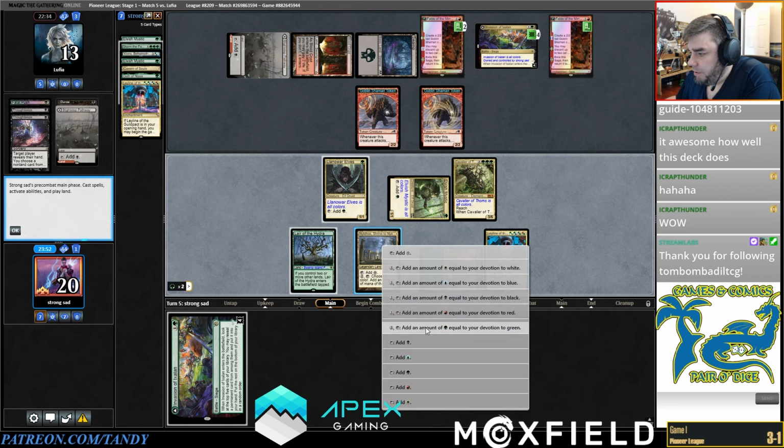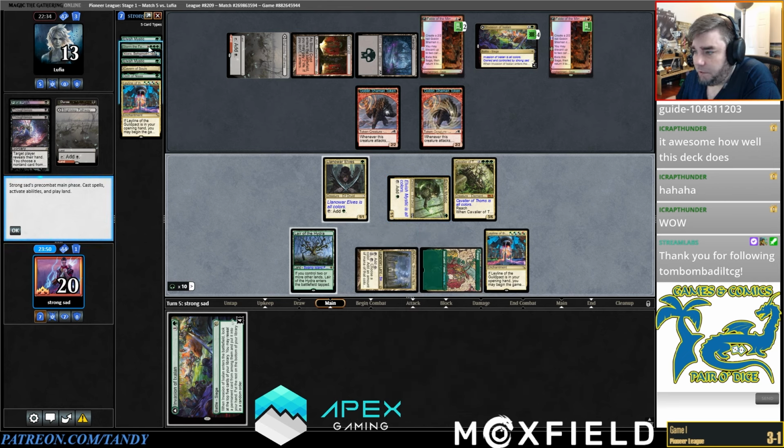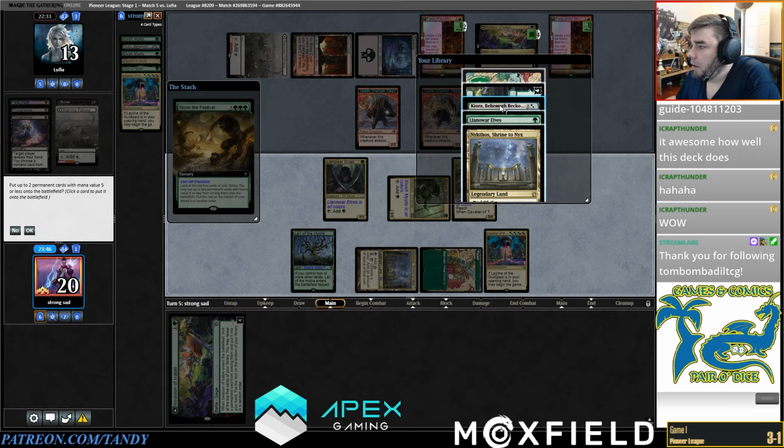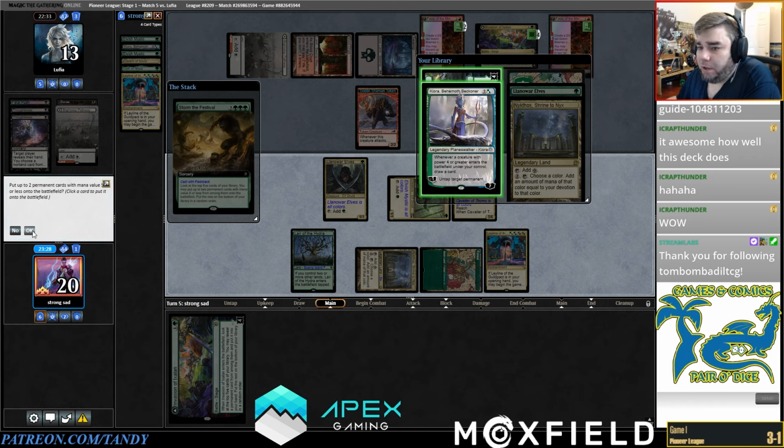Alright, let's start with 10. So Storm, we got 2 up. We'll go Kiora and another Nykthos, and then we can maybe keep going. Although maybe we just take Invasion, because we have the ability to untap. But it's so much more mana, but it's one less card to look at. Say just these 2.